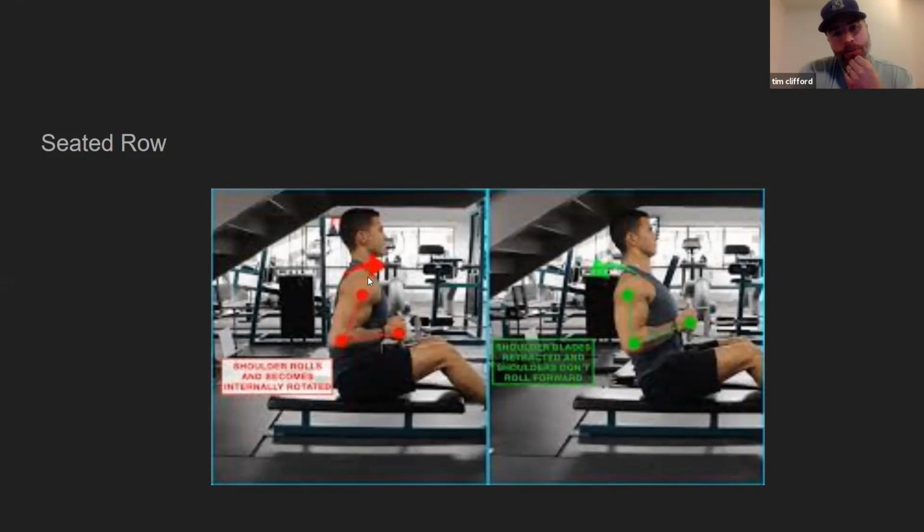So what happens to the shoulder? It rotates forward, it rotates in. That puts the subacromial space, that little space underneath your shoulder blade, all jammed up, on top of the fact that the bicep is trying to do all of that pulling. What you want to see is a big open chest. My shoulders are back, right? My rhomboids, those muscles in my back, are nice and active, squeezing everything back, avoiding that rounded shoulder.